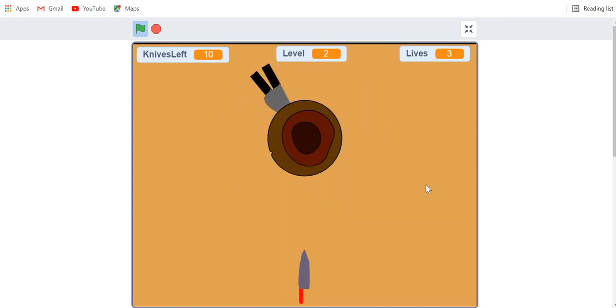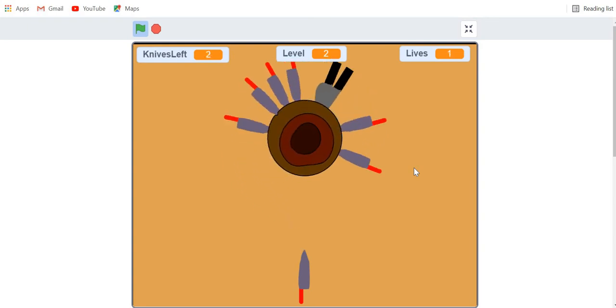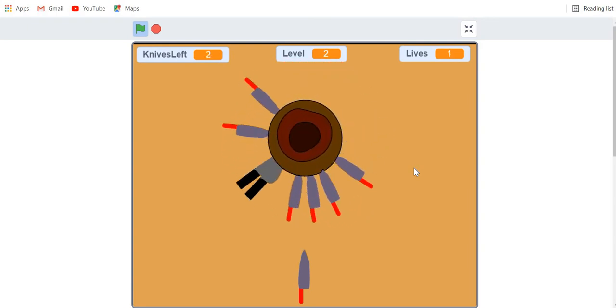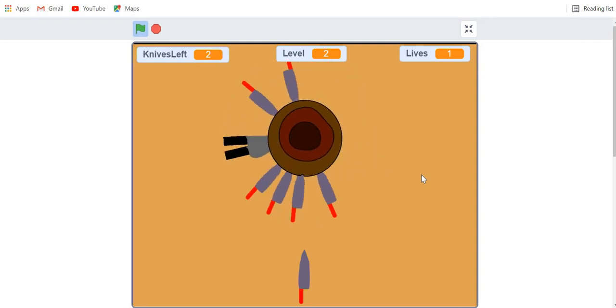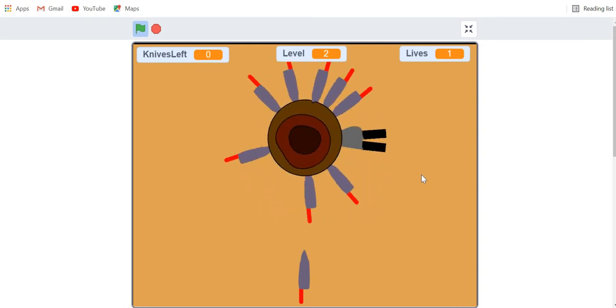So this time when I threw 10 knives, I go to level 2, and this time notice I get two fixed knives on the log, right? So once again, I can start throwing these knives, but I have to be careful not to hit either one of the throwing knives or a fixed knife. I hit it twice, that's why my life is only one. So I have still one more life to go, and I cleared this level.